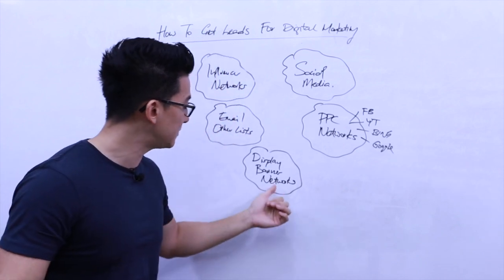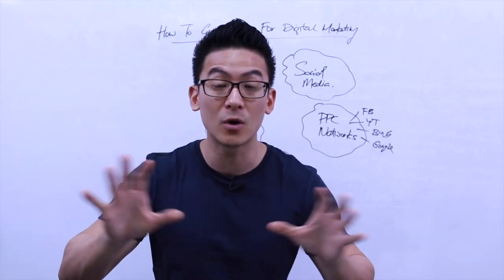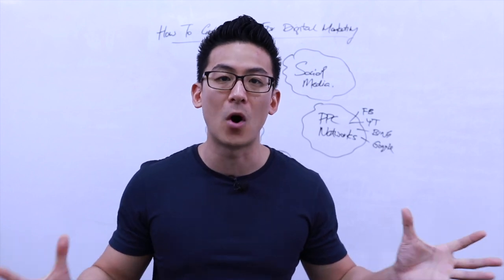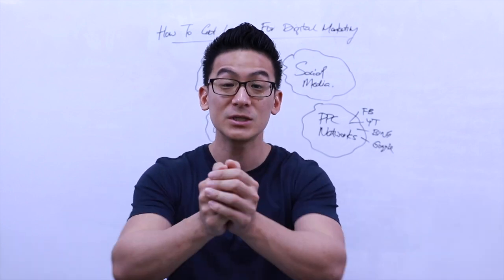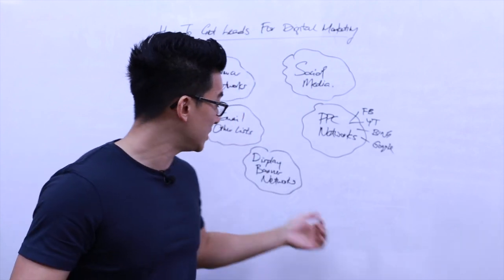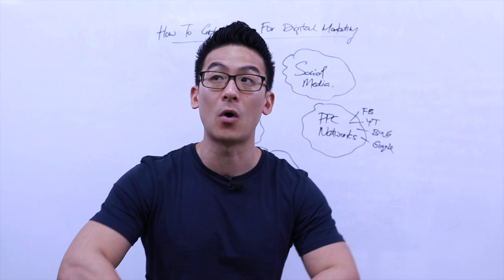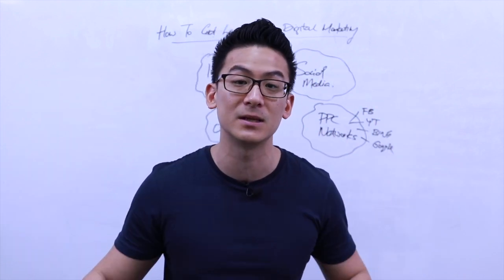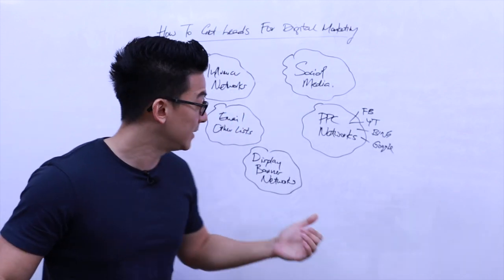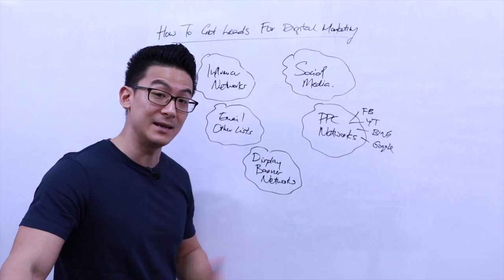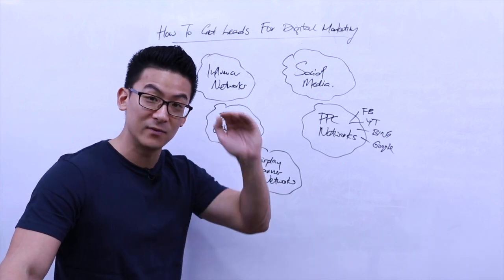Okay, so these display networks, what they do is they work with all of these big and medium and small websites, and they've got all this online property, and you can just go to these networks, work with them, and you can pay a little bit of money to get your banners advertised on all of these big websites. Okay, some are more expensive than others. It just depends on which network you go to. But again, it's very easy. If you just want to find these display networks, you can just type out display networks in Google, and they will give you a list.